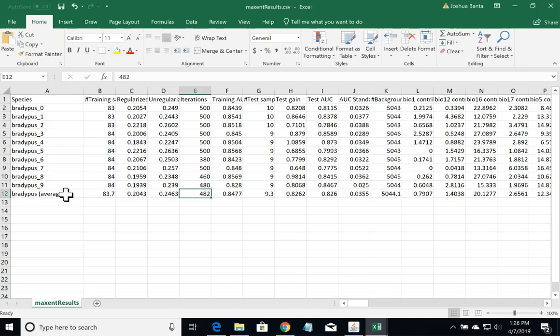So if we wanted to see the exact test gain of the full model, we would look in this row labeled average, and we would see that it's 0.8262. We would see that the test AUC is 0.826, and so on and so forth.